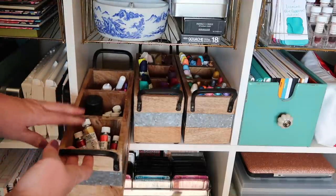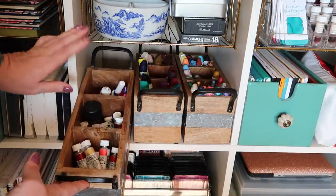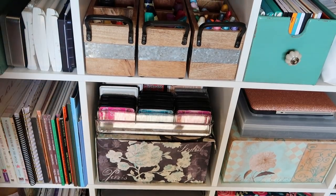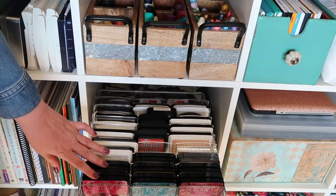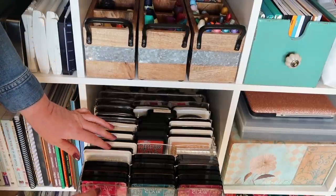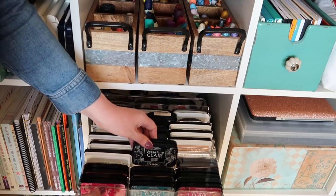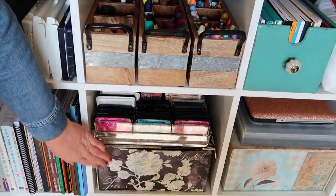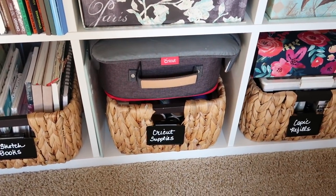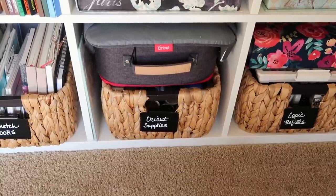And then here I have some of my favorite gouache, Holbein and Schmincke, and some different masking fluid, that kind of thing. And down here I have my most used ink pads, like my Gina K for no line coloring, and for watercoloring, the VersaFine. Down here I have extra craft supplies that I obviously don't use very often. And then down there I have my Cricut supplies. I have all good intentions of using it with my daughter one day to make t-shirts and that kind of thing.